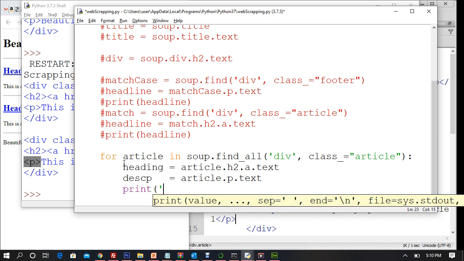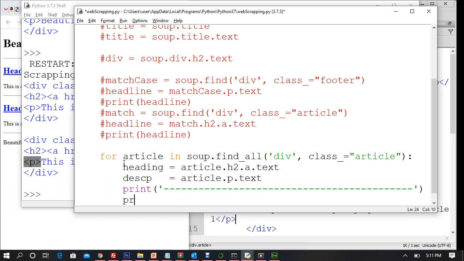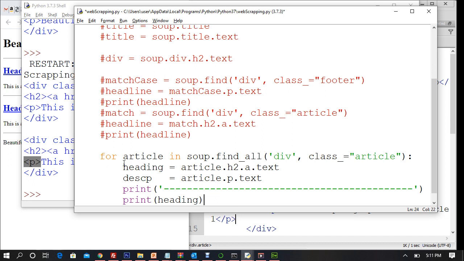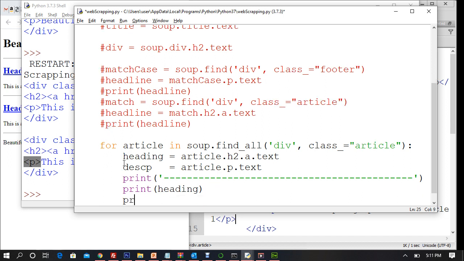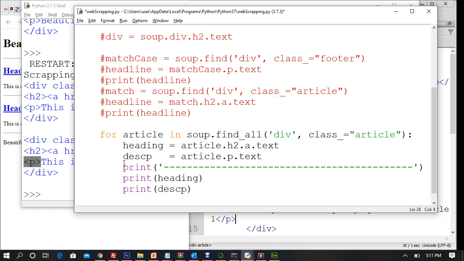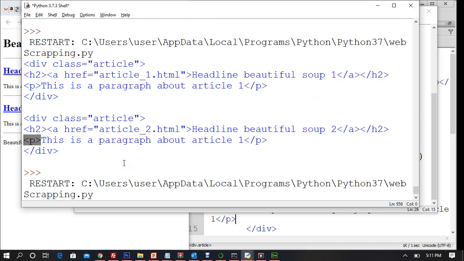What you have to do now is print. Let me decorate it for you, right? So this is starting decoration. Then I will say print heading inside the loop. I'm printing inside the loop, and let me give it a bit of print and description. Now I'm printing description and then give it a bit of space as well. So next line. Let me see what we get.